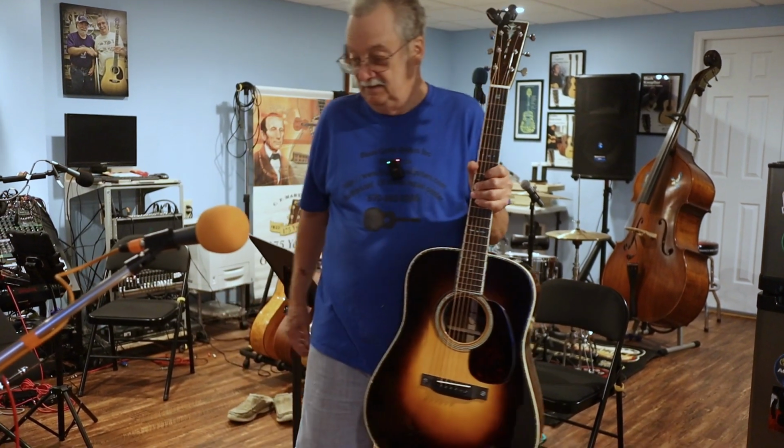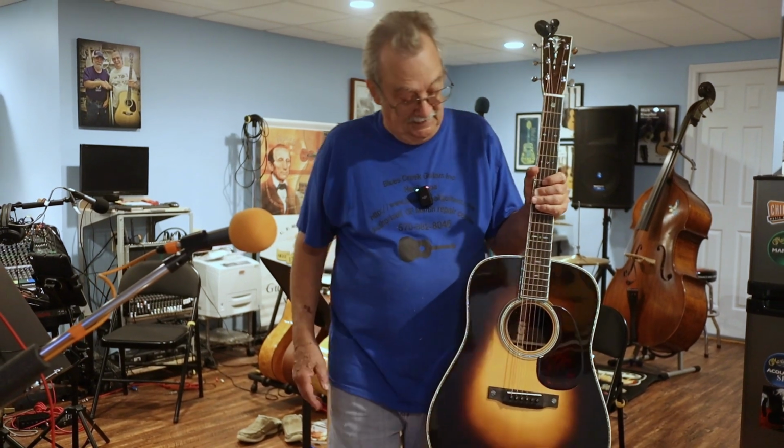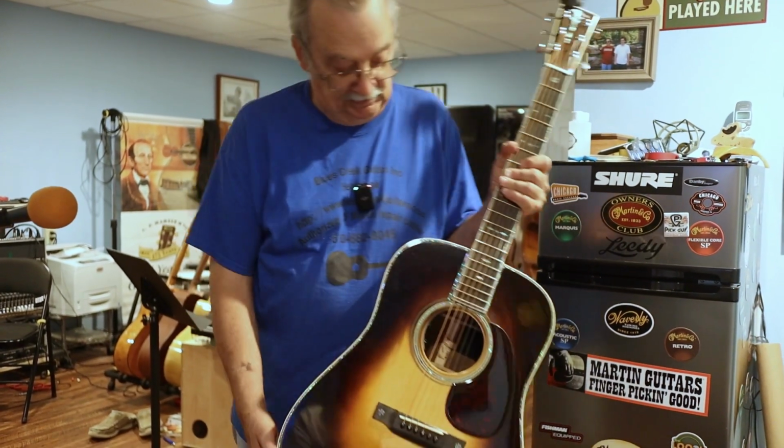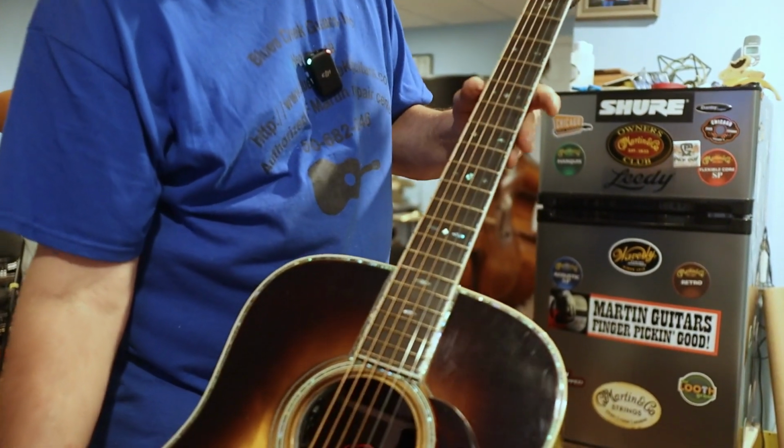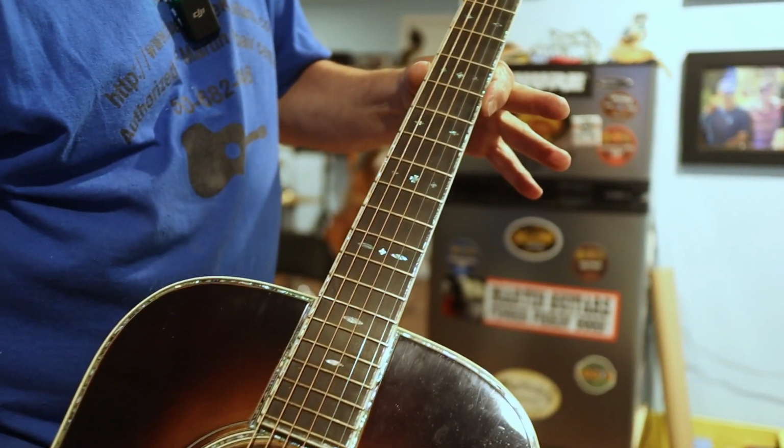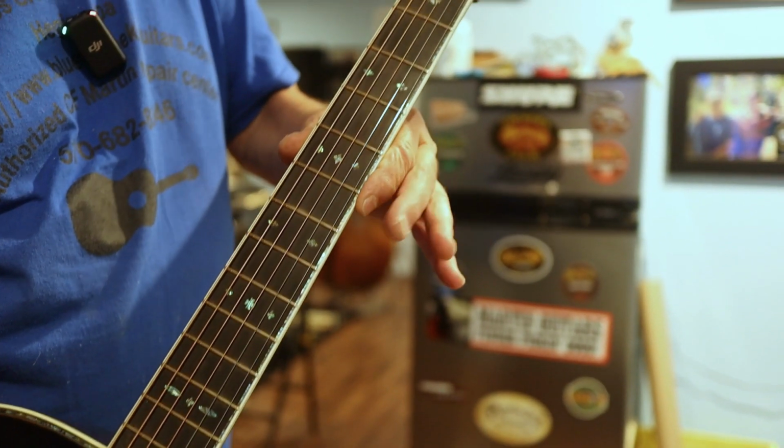Okay, this is a new guitar. It's a D-45 Deluxe. And what makes this deluxe is, if you look at the fretboard, there's pearl coming down the edge of the fretboard. Pearl on pearl. And the headstock is inlaid.